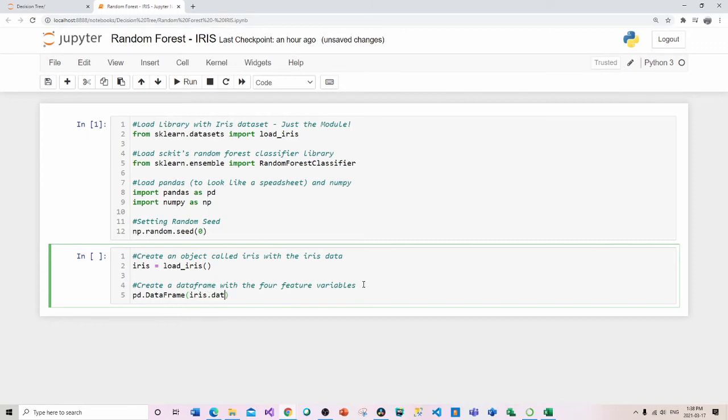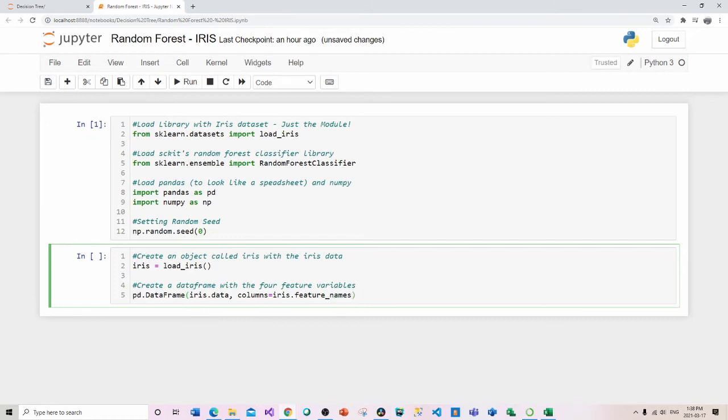Didn't pick it up. That's okay. iris.data, comma, columns is going to equal iris.feature. Okay, my tab didn't pick that up. That's okay. feature_names.